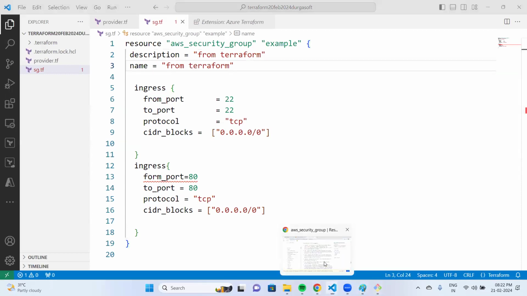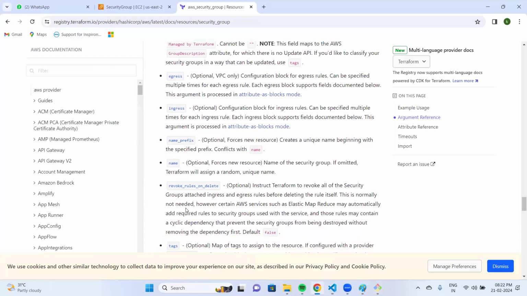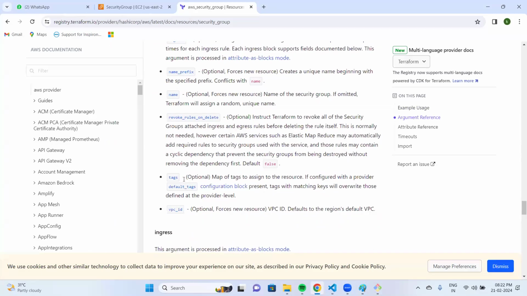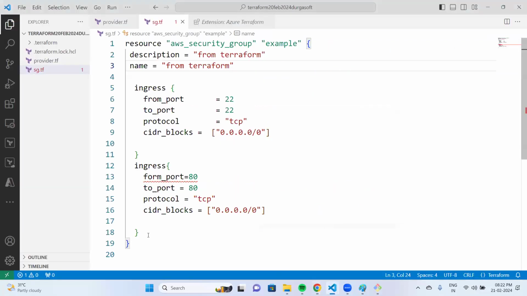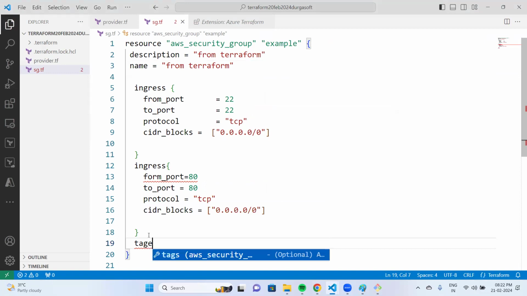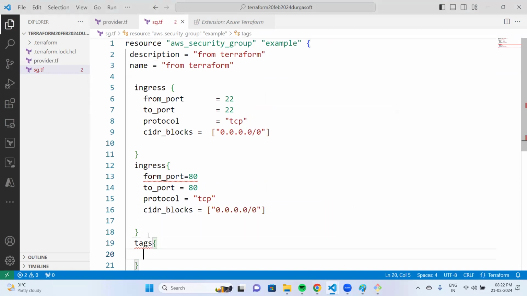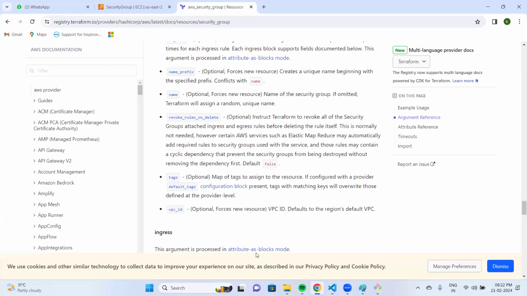And what are the other arguments we can give? Tags. Okay, tags also you can give. After ingress, give tags. A tag is a key and value pair. Key and value pair notation.